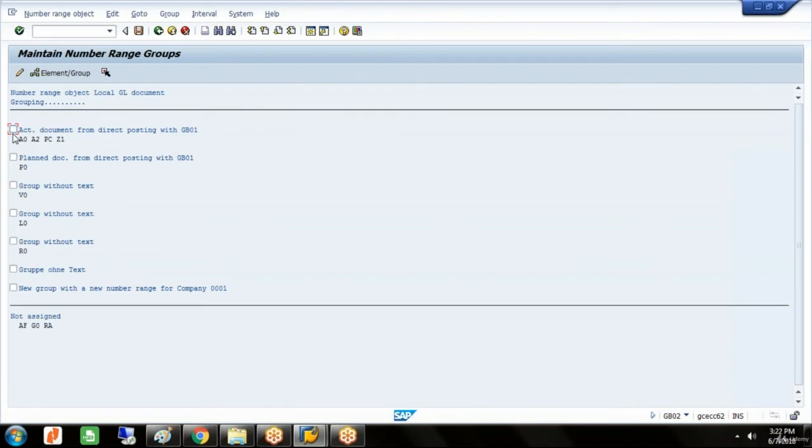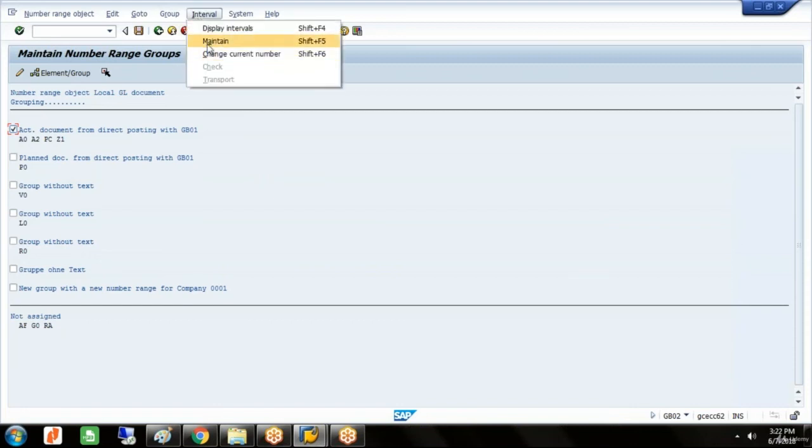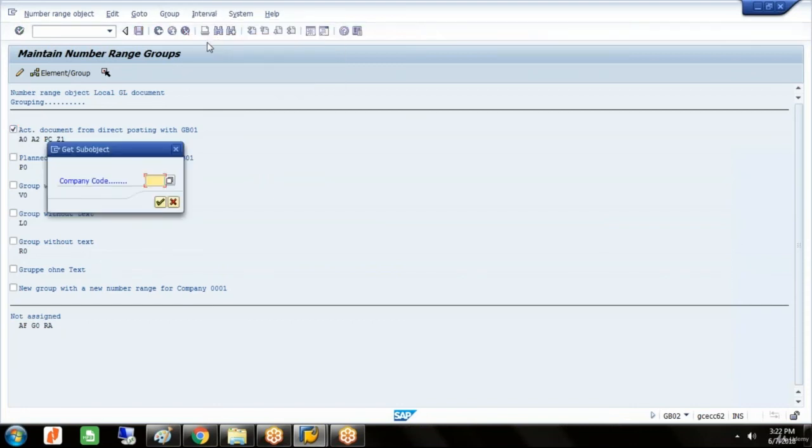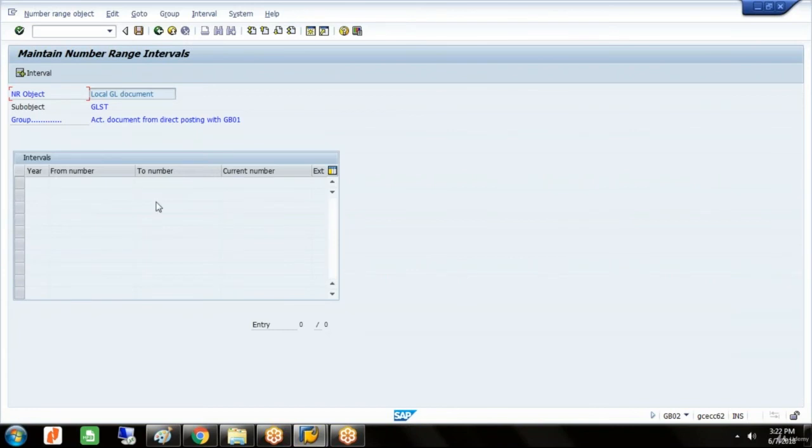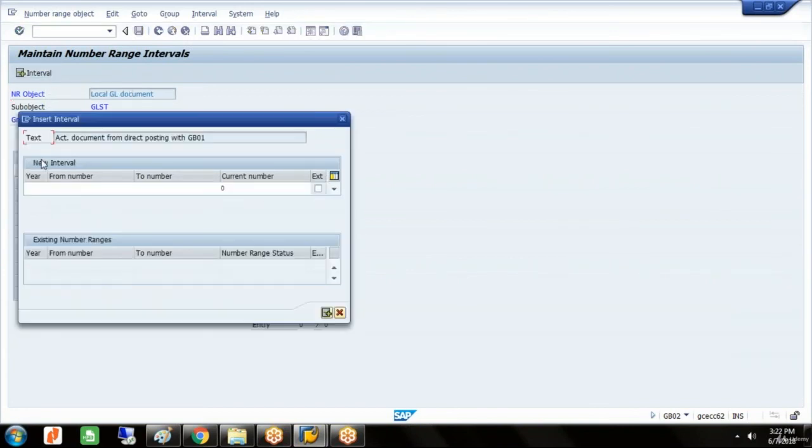So first we'll define the number ranges for actual document. So select that checkbox and we go to interval, maintain, give the company code GLST, press enter. Click this insert interval button. The year is 2018.